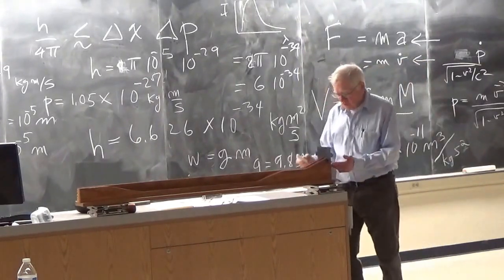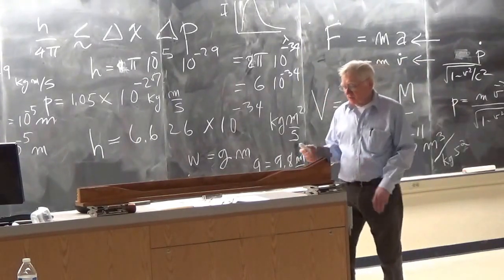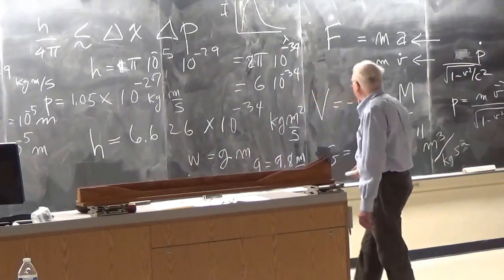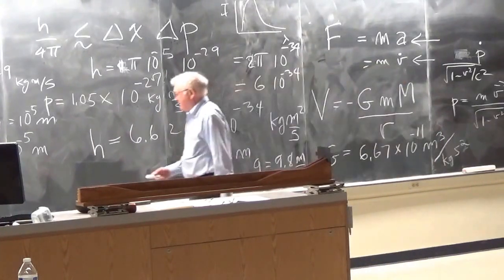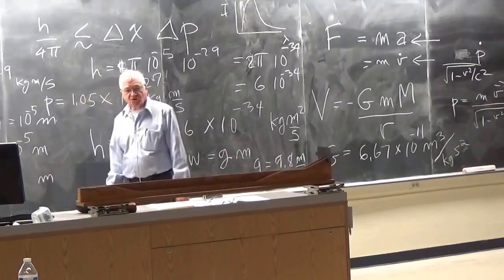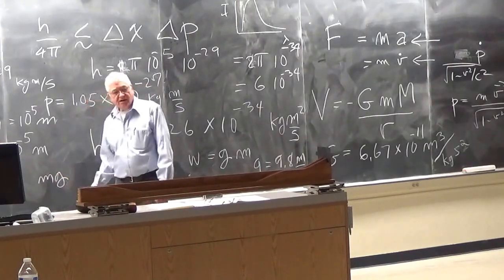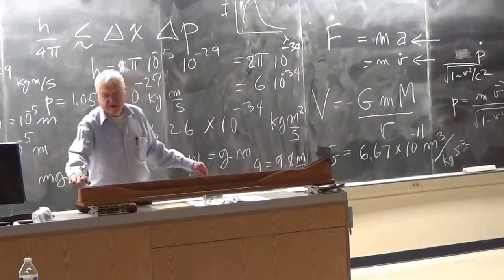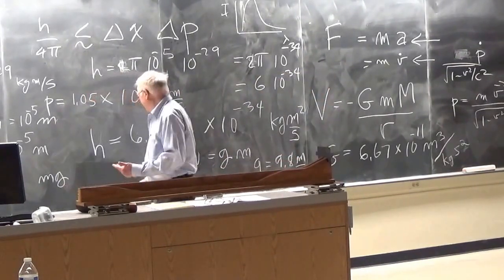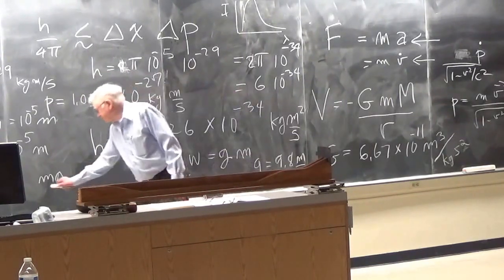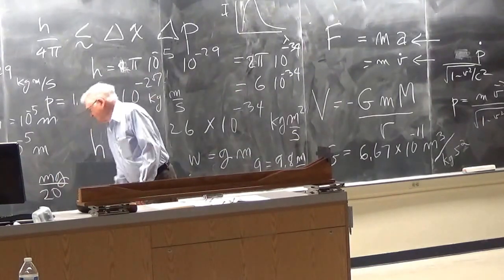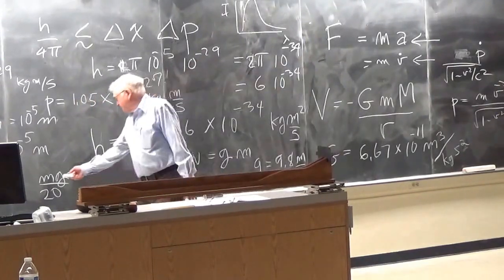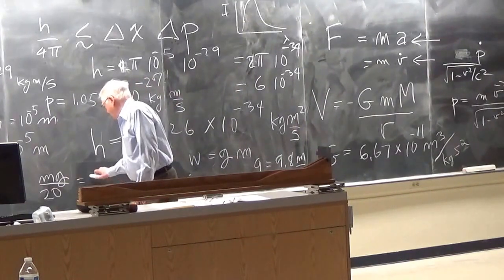Now, if you ask, well, what was the total potential energy that was given to the balls? We can compute what it was because it's the mass of the ball, I'm not quite sure what that is, times g, and times the extra height there above this height. And so that was about a 20th of a meter. And if we take g equal to 10, then this is m over 2.